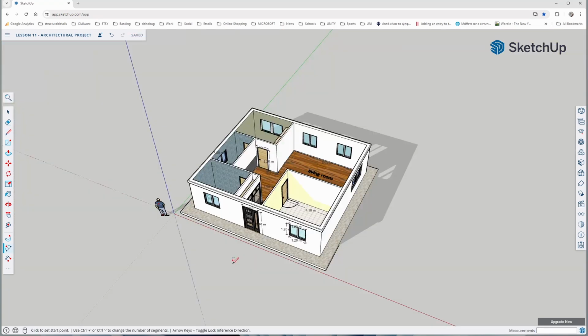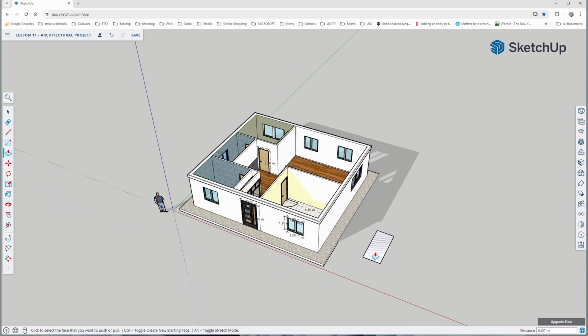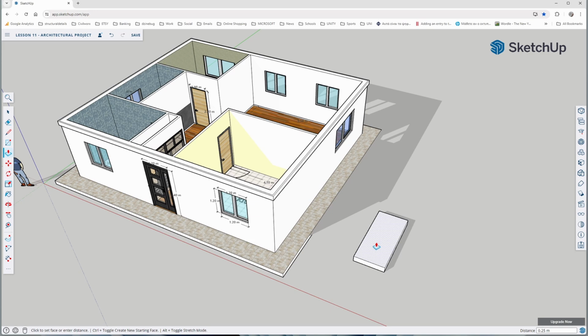We can also add some exterior features. For now I'm just gonna install the grass surrounding. To do this, I'm just going to draw a small rectangle here, give it some height, 0.10.